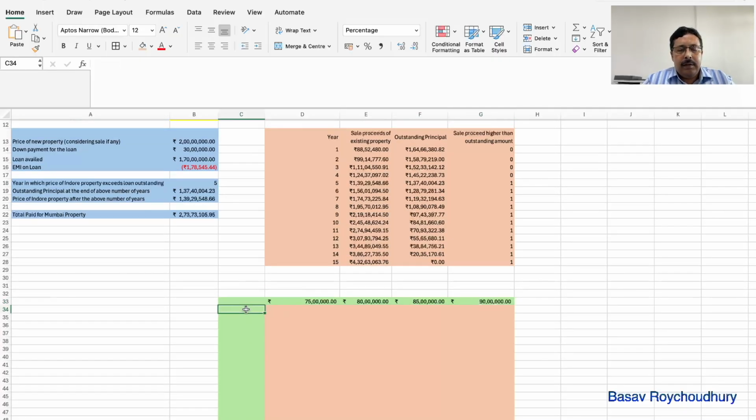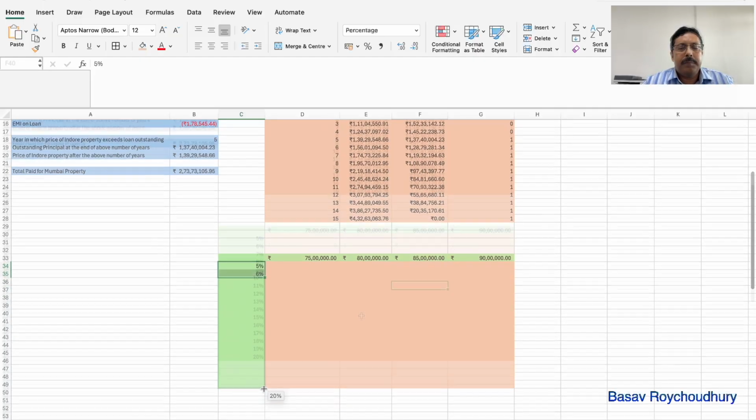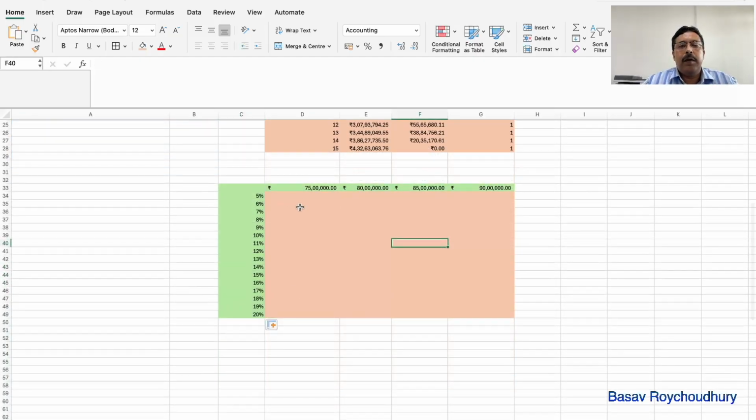On the other hand, this side is the property escalation. So 5%, 6%, and let's take the same values as last time, up to 20%. Now we have the two variable data table.